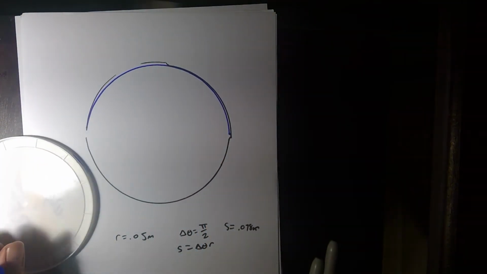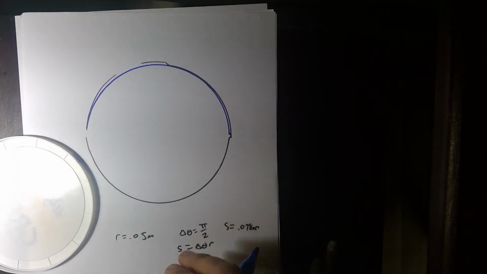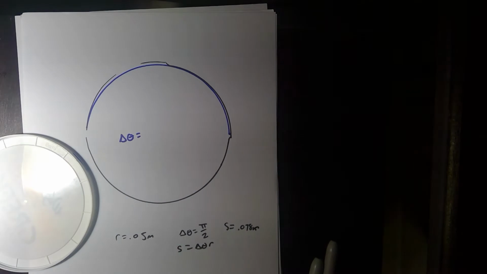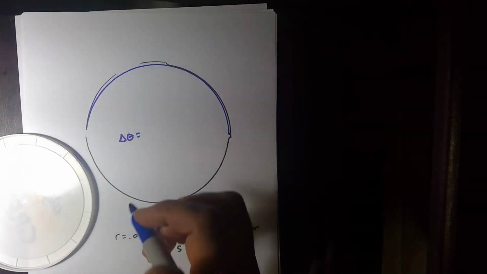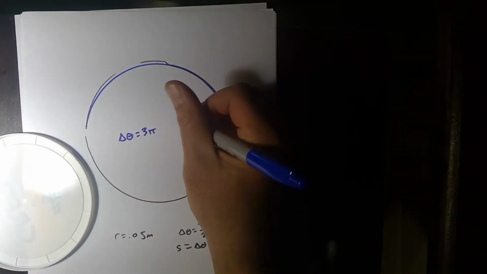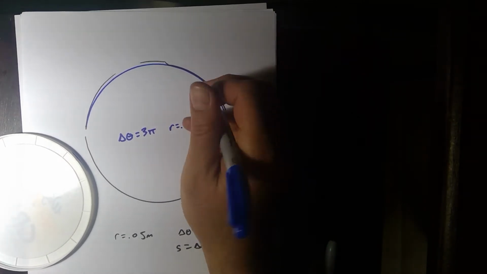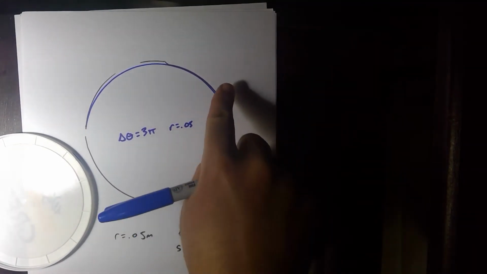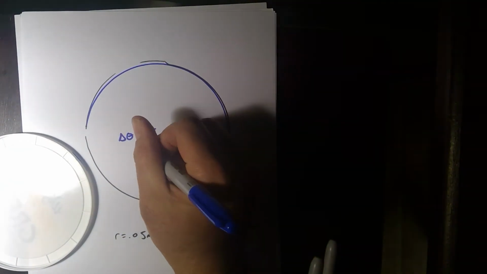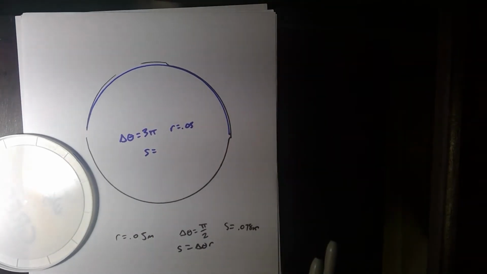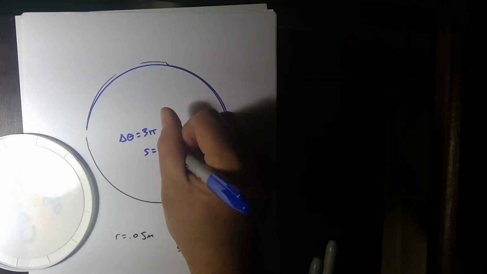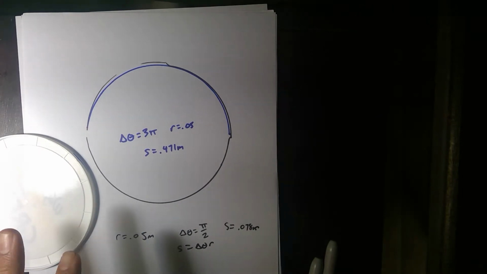Basically, we have a delta theta here of, when we did one rotation, that's 2 pi radians, and we did a half rotation, that's basically 3 pi radians. Delta theta here is 3 pi. R is still 0.05. Arc length can go beyond the single circumference of the circle for a case like this. So calculating S here, it's 3 pi times 0.05, and what I get is that this thing has moved 0.471 meters, or almost a half meter, in that rotation and a half.